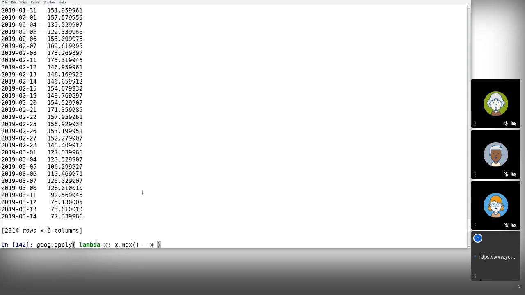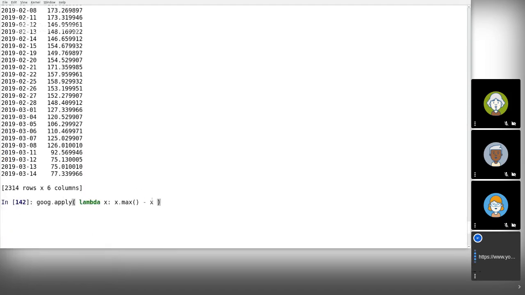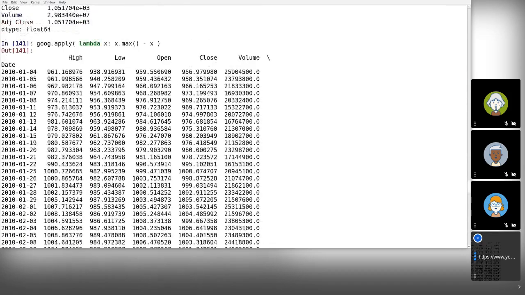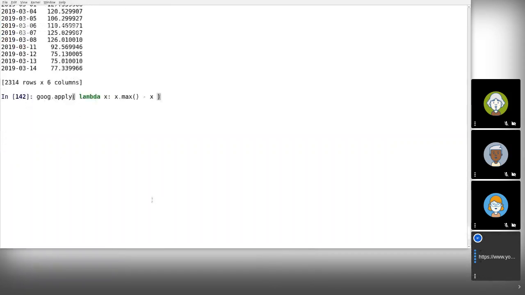Picture how this works. This is a data frame, and apply is being applied over each column independently.